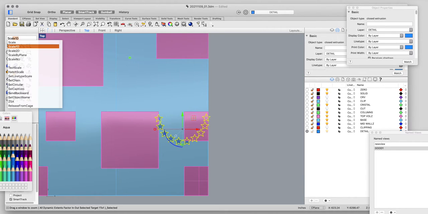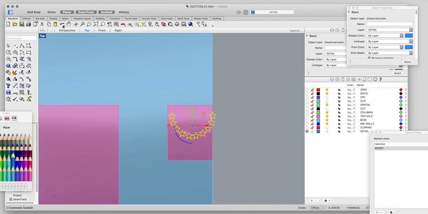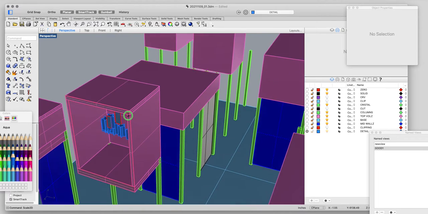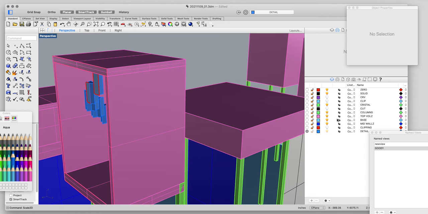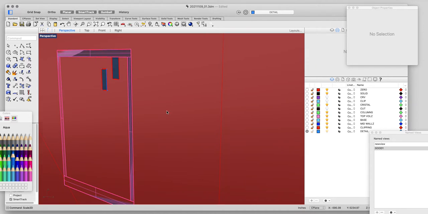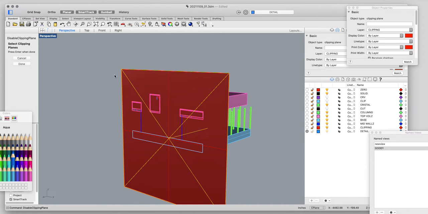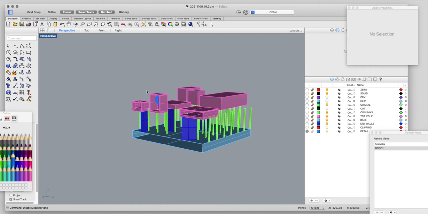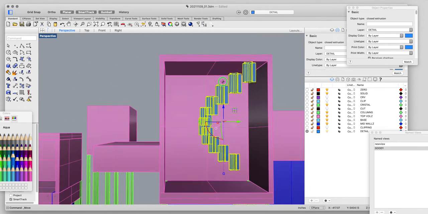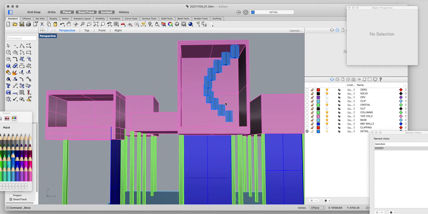I'm going to do a scale 2D. Start from over here, hold down my shift, and just bring it down. Yeah, that's kind of interesting, I feel. Some of it's getting cut off by the clipping plane. That's okay. I'm going to go over here to my clipping plane and disable it. Switch off this layer. I'm going to move this a little bit back. There. Go to Good One View.